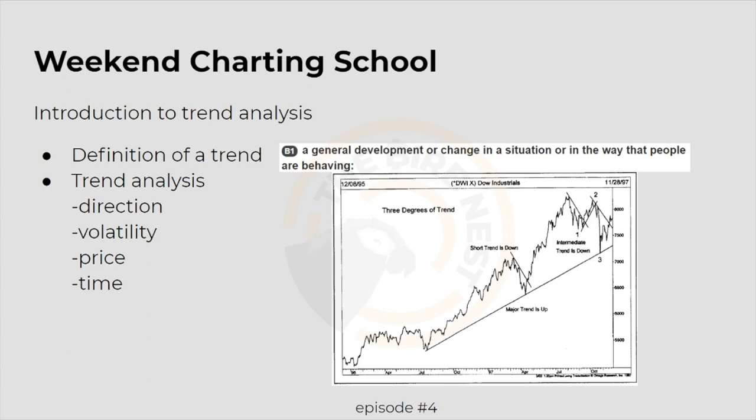And when we are to define and analyze trends from the financial point of view in our price charts, these would be the 4 factors that we would need to consider and present. This would be the direction, the volatility that it takes, which is the trend range, the price, I mean how the price follows, which way it follows, and the time it takes.